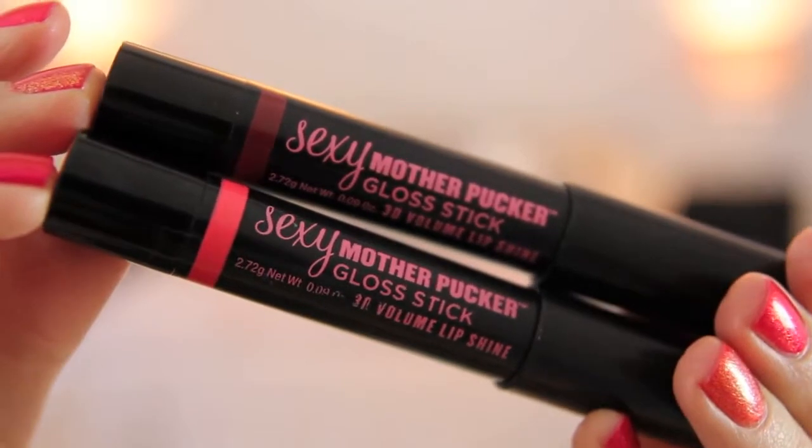Question five: what are your favourite underdog products — products you think don't get enough love online or on YouTube? For me, these have got to be the Soap and Glory Sexy Motherpucker Gloss Sticks. I'm wearing Plum Jam at the moment, and I also have the Fuchsia colour. These products are just really, really great and I just don't really hear anyone talking about them very often. They are a super moisturising, balmy lip gloss, they taste like vanilla, they have a really nice colour payoff — not too bright but perfect for everyday wear. They're twisted up so you don't have to worry about sharpening. People need to rave about them more because they are really that good.